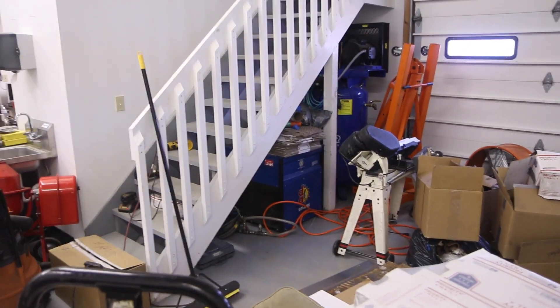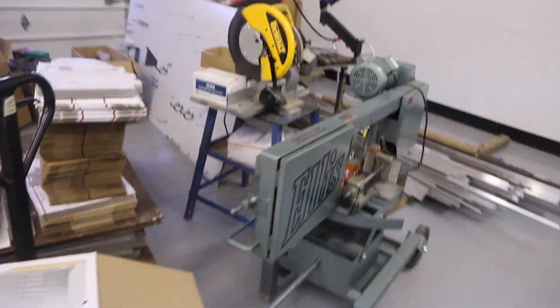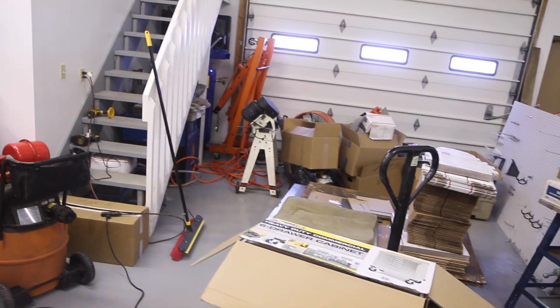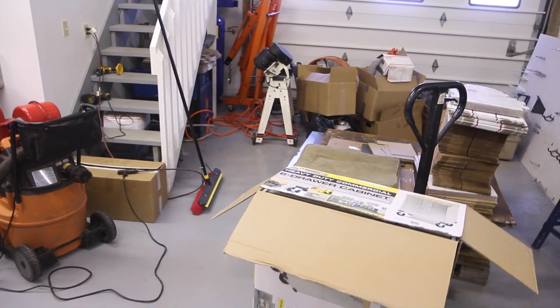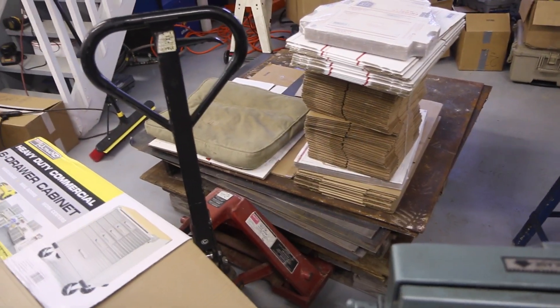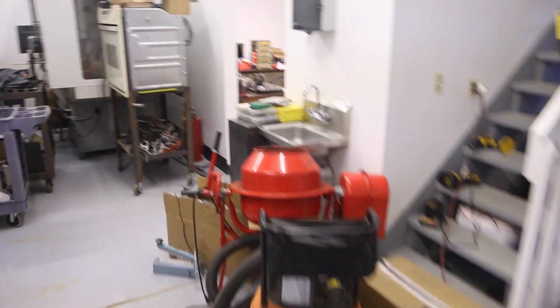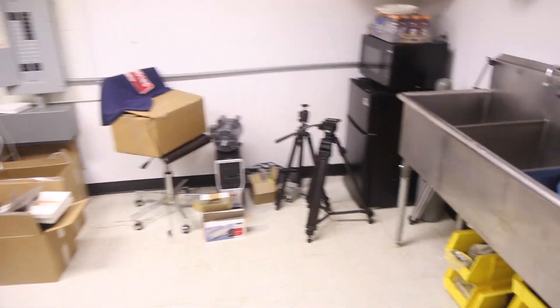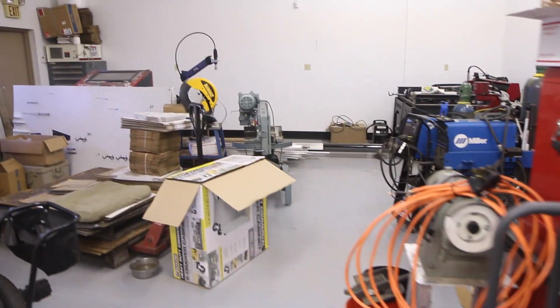There's an air dryer there that we've never hooked up that I bought at auction. The goal is to keep the door area here relatively open. I think I'm going to have to buy a forklift because I can't rely on the landlord's skid steer, and we get freight deliveries enough where I need to have something. Looking forward to the next five to ten years, we're going to need a forklift anyway. I'm going to try to store less thick plate — we've got a bunch of stuff we can cut up into parts. I'm going to office out of here. We literally moved the last thing in at about two o'clock yesterday, and I came in this morning and I've just been doing lots of little stuff.